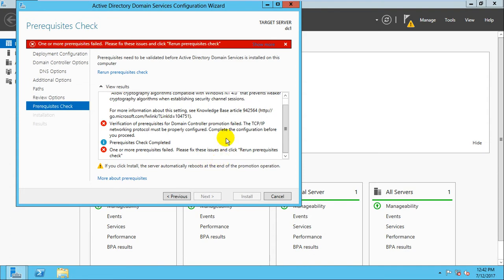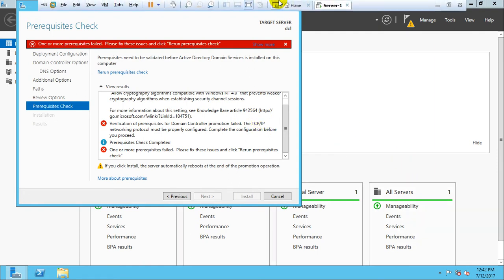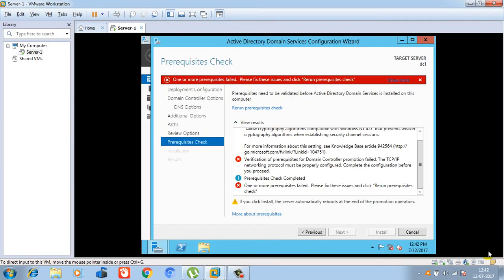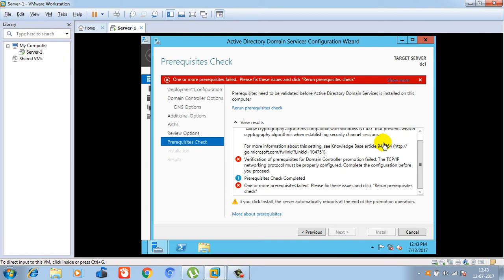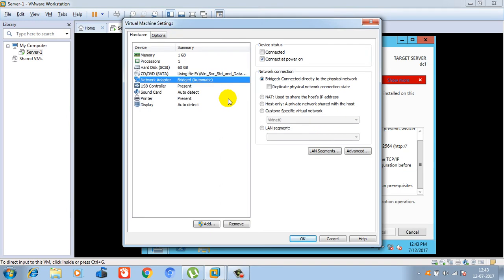We need to fix this issue before installing the Active Directory. The issue is that we are installing Server 2012 on VMware and our network card is not connected, so we should connect our network card, but it will give us an error message. Network card bridged automatically.